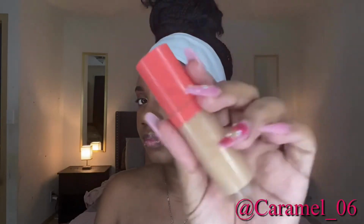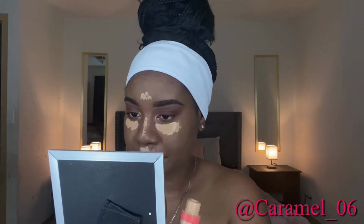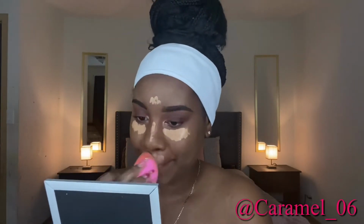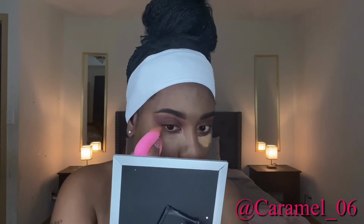After foundation, I'll go in with my Juvia's Place concealer in the shade 15. You guys, do not be like me and be heavy-handed with this concealer. I completely forgot how much you need. You need very, very little, and I went in a little too hard. The shade is already lighter than my skin tone, so I had a rough time blending it out, but I got it together.